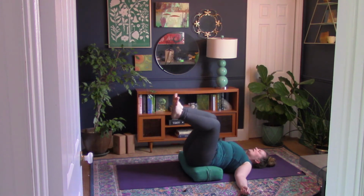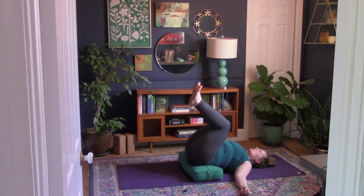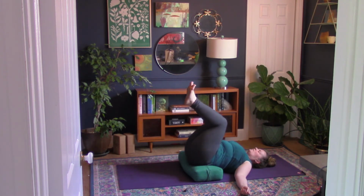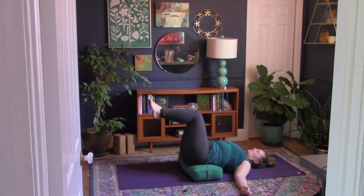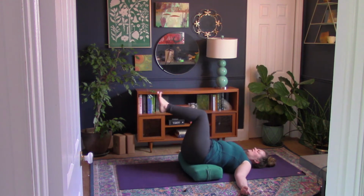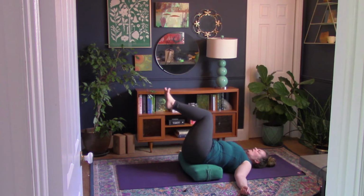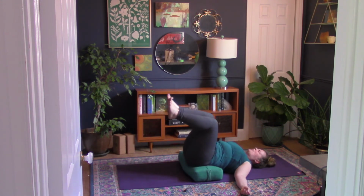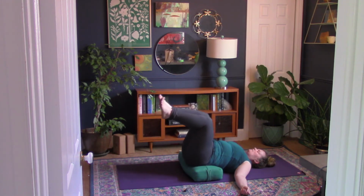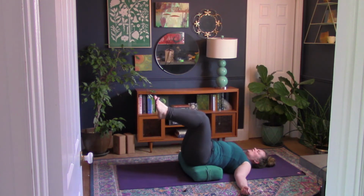And the next time your legs come back towards center, towards your chest, pause there, and then shift your weight in the opposite direction. Slowly circling, feeling a little bit of effort coming from those belly muscles. Not a big movement, but just enough to wake up the belly. Take 2 more circles here.